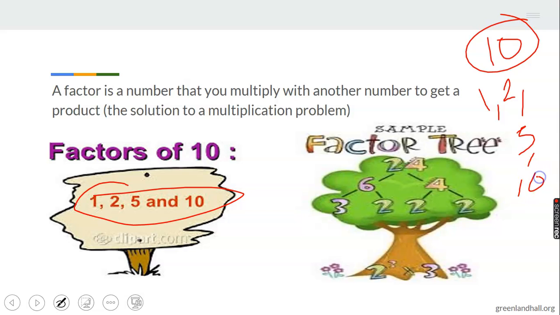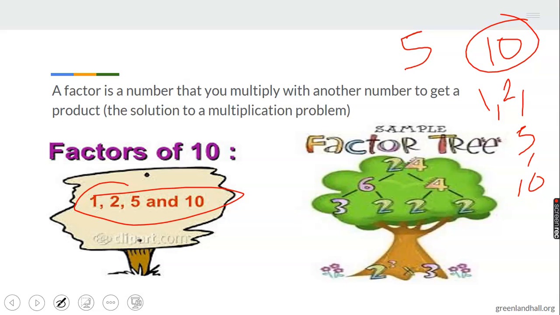and 10 also. Thank you. Let's quickly x-ray these things together. 2 in 10, will it give you a remainder? Nope, it's just going to give you a straight 5. How about 5 in 10? Will it give you a remainder? No, it's not going to. So the factor 1 also, 10 divided by 1 is going to give you 10. So there is no problem with that definition.